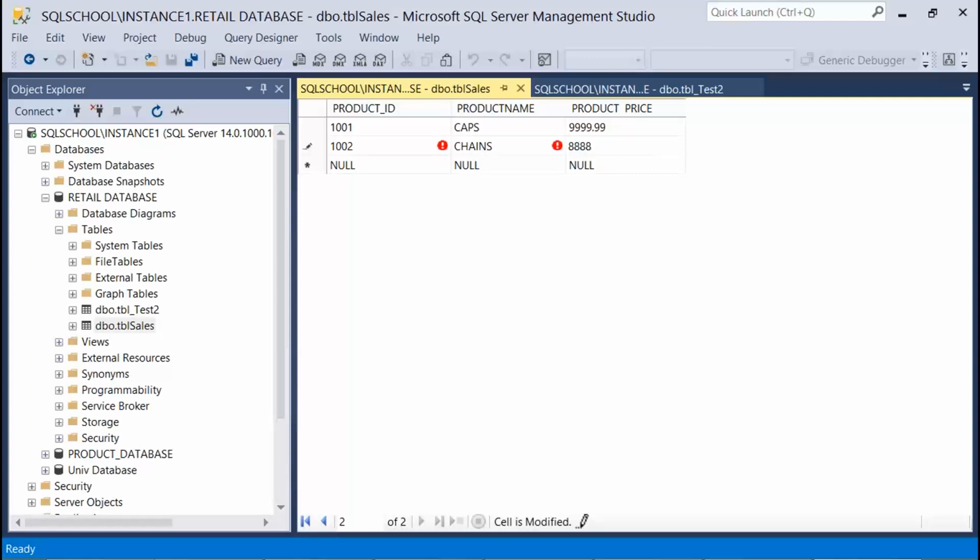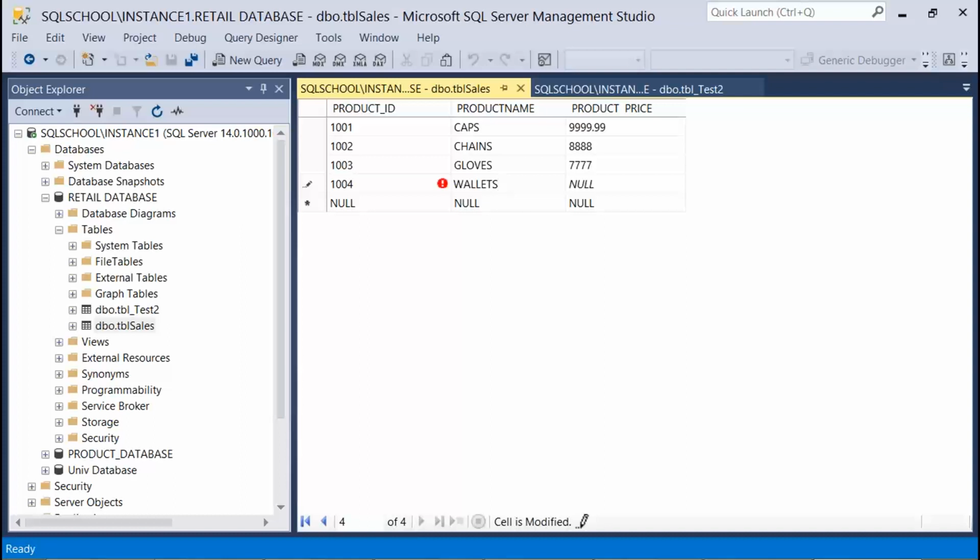You see a small red color circle, that is unsaved data, not committed, not saved. It is not stored to the table permanently. How to do that? Come out of the row. For example, like this. ID, name, price, come out. For example, say ID 1004, product, I'll say for example, wallets.